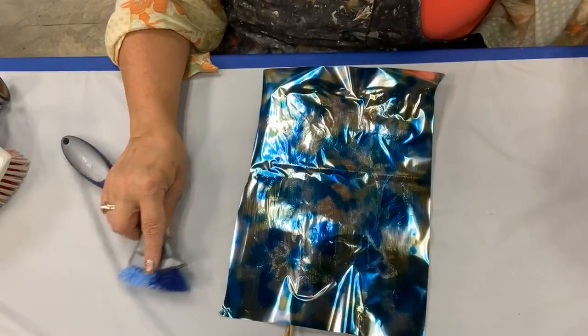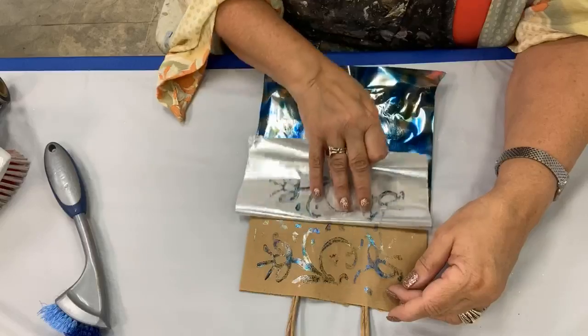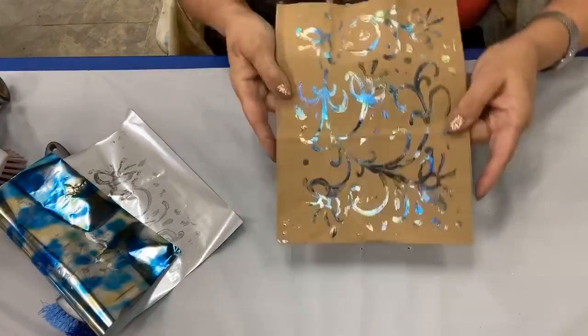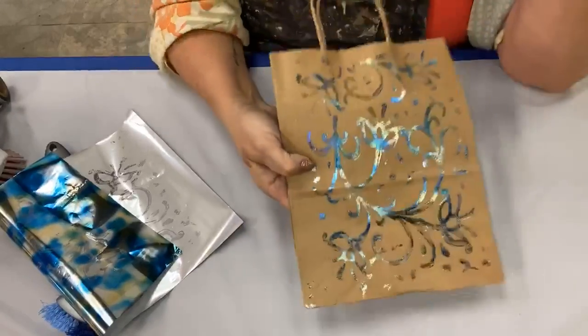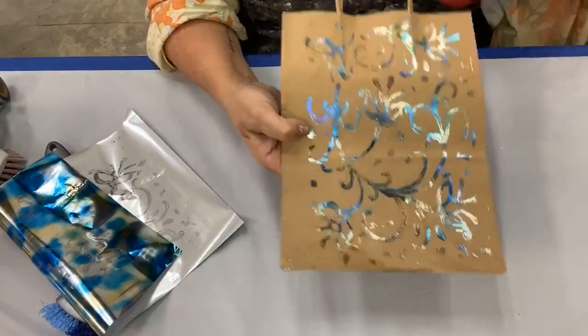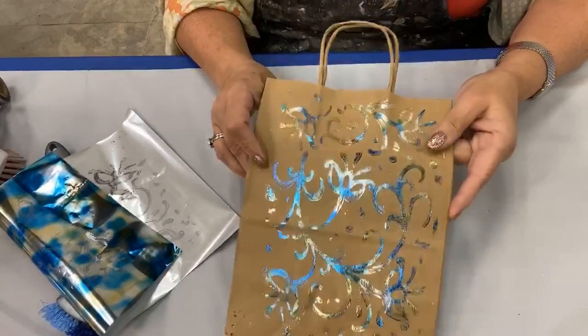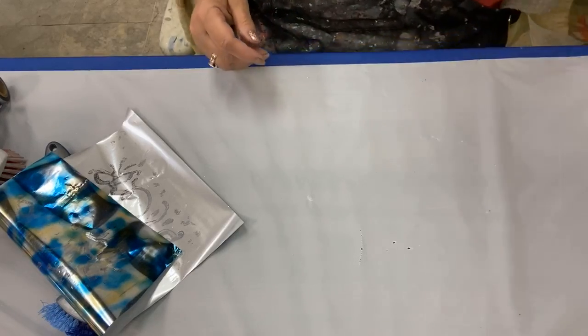I gotta move things out of the way. I have bags everywhere. There's probably around 60 bags all over the surface right now. Look at that. Look how pretty that is. Oh gosh, imagine, you can do this for your gift bags for your friends and stuff like that. I mean, how would you love getting a gift in a bag that pretty? That is just so nice. Oh, I love it.